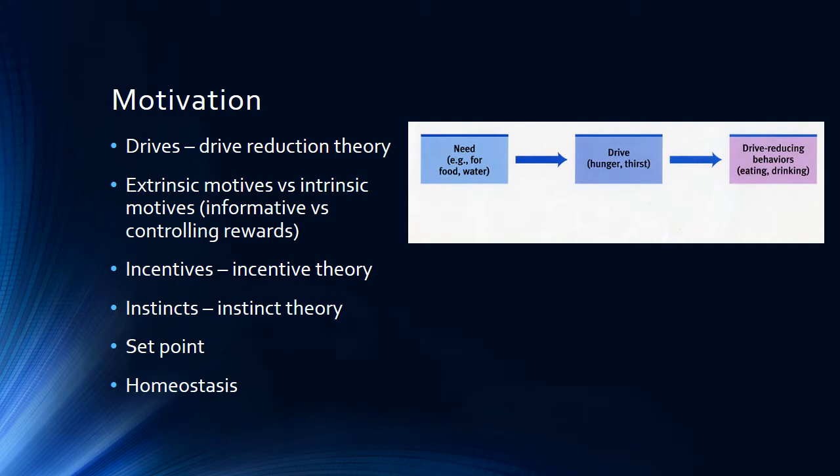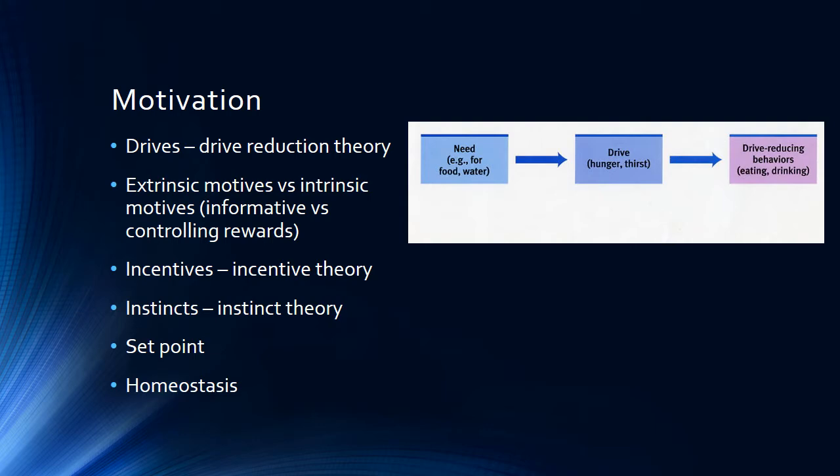An intrinsic motivation, however, is something that's going to be internally motivating. In other words, you do it because you love it, you feel engaged, you like it, you want to do it. You don't have to. There's no other reward there other than how it makes you feel. When we talk about motivation, sometimes these motivations come with either informative or controlling rewards.